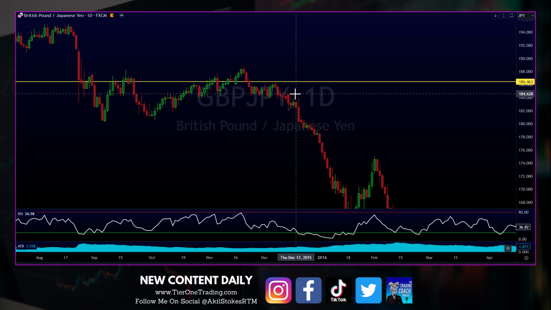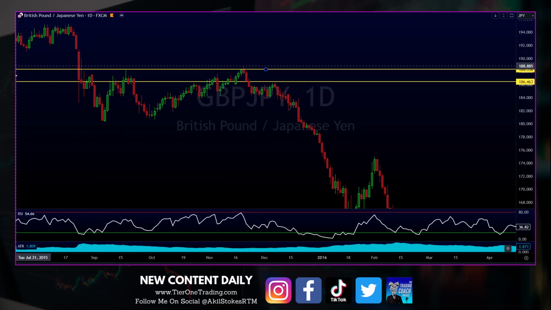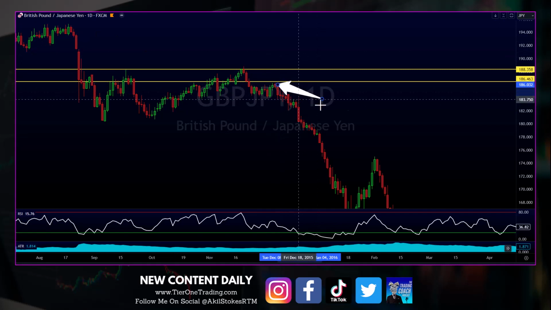Now, the other part of discretion is this. We can look at this level of structure. We can have different traders. I'm sure we do have different traders watching this video right now that will see this a little bit differently. Some will be like me and say, hey, previous level of structure, beware, have not broken it. Let's wait till we get above that first to make any type of prediction higher.